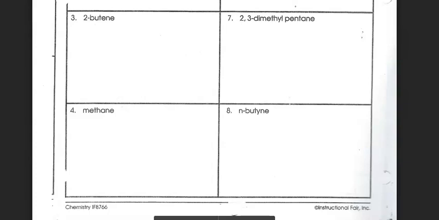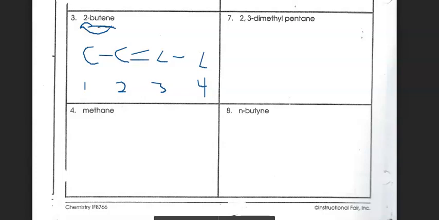Let's do this. We're starting with number 3. We have but-2-ene. We got 4 carbons. So I'm going to draw 4. And an ENE ending tells me I have a double bond. And that double bond needs to start with the second carbon. So I'm going to name them or label them 1, 2, 3, 4. I could have done it the other way. So in other words, the double bond is here between the second and third carbon.